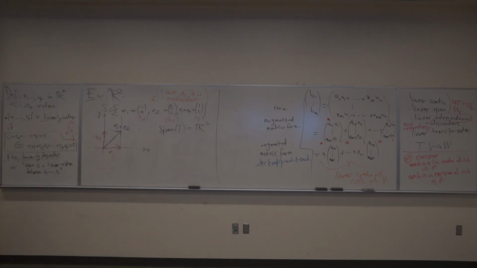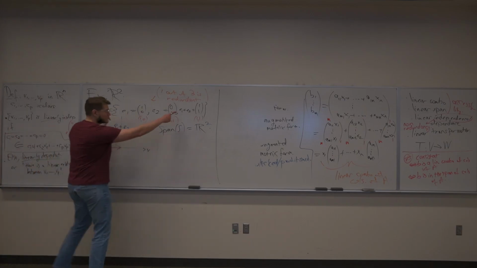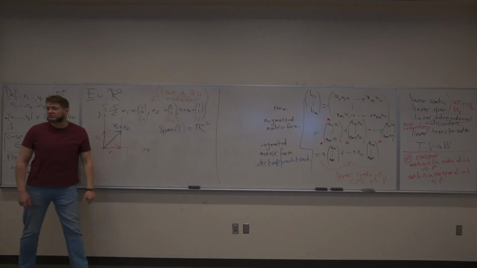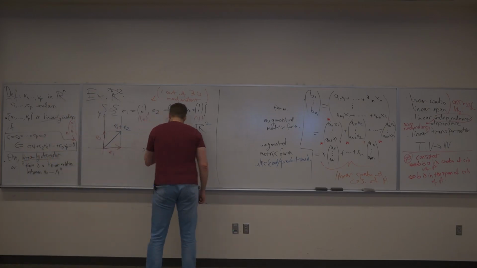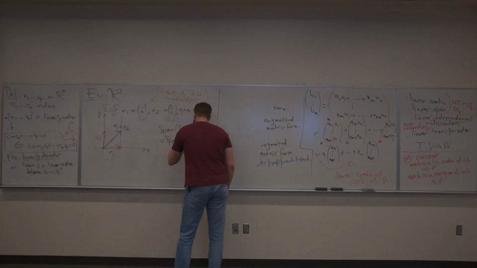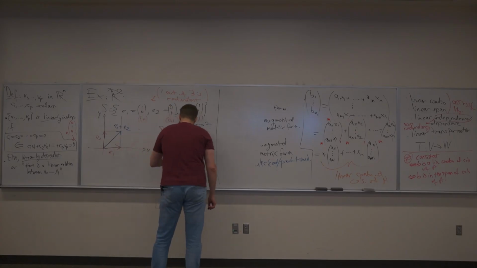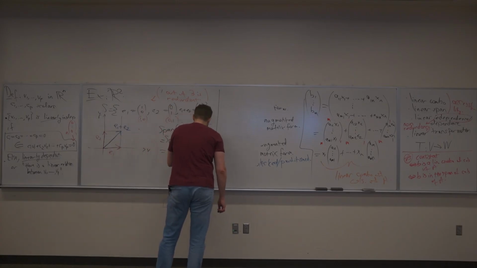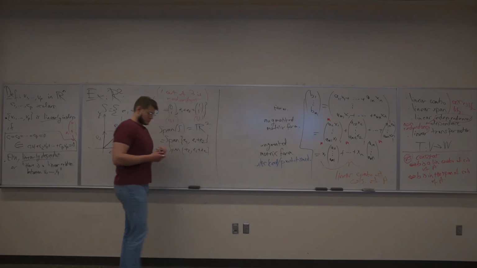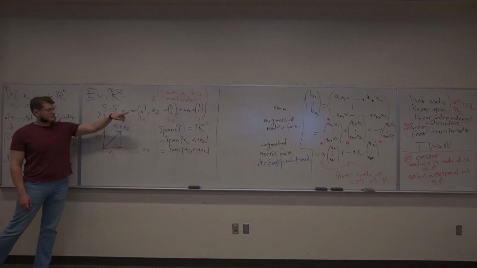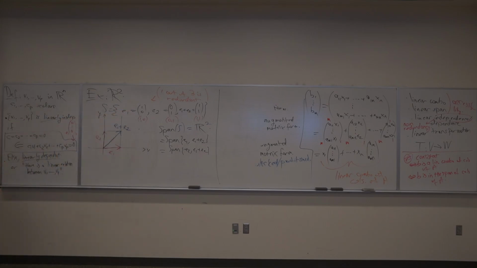And mathematically, what can we say? We can say, for instance, span of S, this set of 3 vectors, is R2, but also, for instance, the span of E1 and E1 plus E2 is R2 also. This is the same thing as span of E1, E1 plus E2. You can write it like this, or if you want, you can write it like this. These are all the same. E2, comma, E1 plus E2. So one out of 3 in this set of vectors is redundant. Any comments or questions so far?